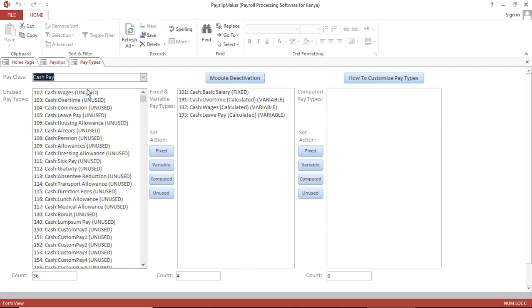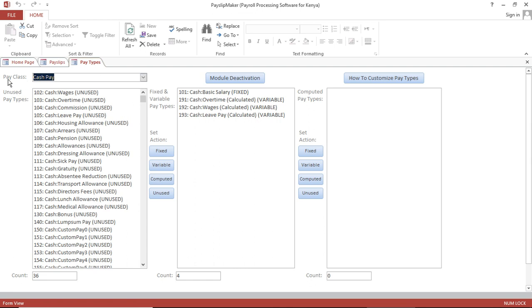This pay types form has 3 columns. The first one on the left, as you can see, all of them are called unused in brackets. These are all the unused pay types. You would only activate what is relevant for your organization because you don't want everything appearing on the drop down in the pay slips because it would be quite untidy and difficult to use.